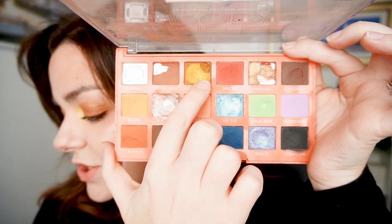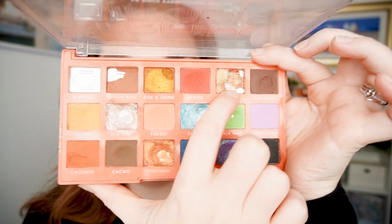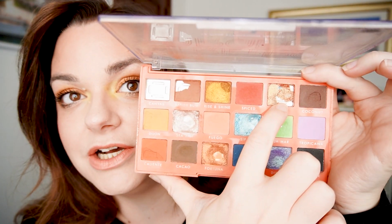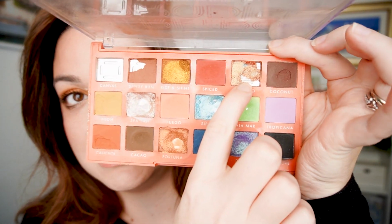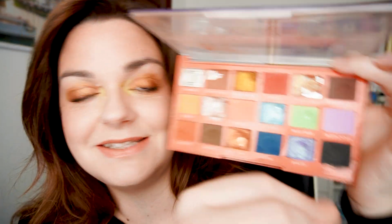Did not use Rise and Shine, did not use Spice. I did not use this shade, even though it looks like obviously it has changed a lot. I tried to save as much of the shade as possible, and I pushed it back in because it is my favorite shade in the palette. You can see there's a little bit of green and blue in there from this shade, so it's just a little bit of a mess.